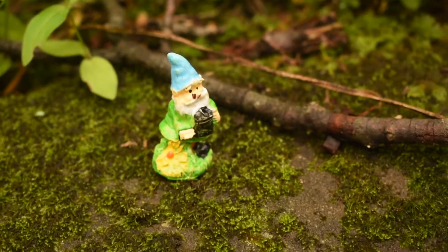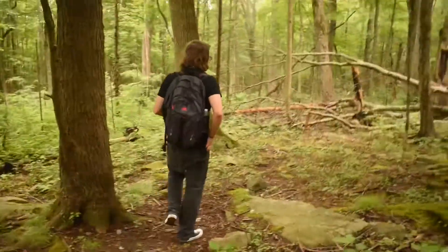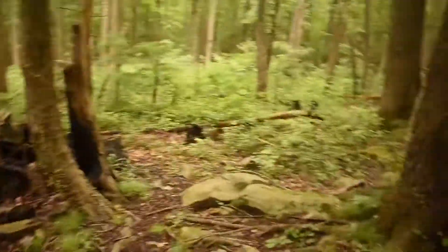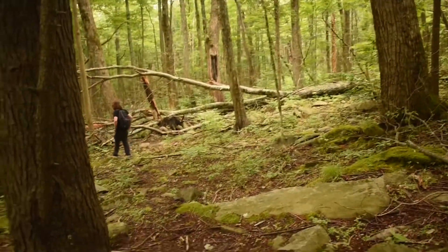There's no way we could have known this would have been here. Something's very wrong here — another gnome, and a fairy. So here in this area, me and Zach smell a very distinct smell of snake musk. We're not sure where it is or what species, but we're going to check around and see if we can find something.